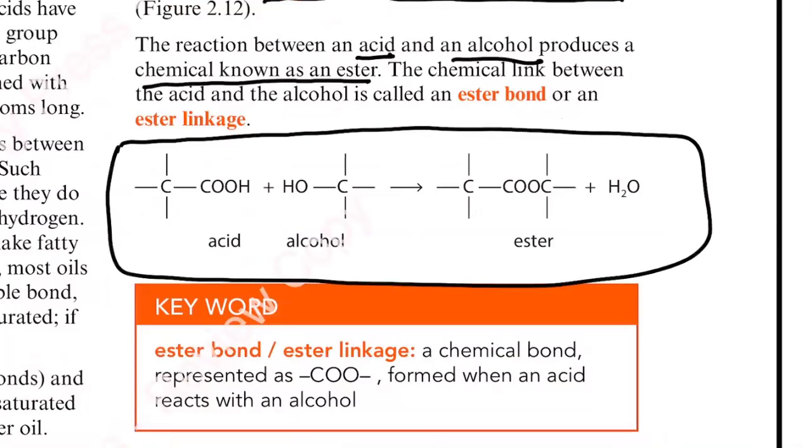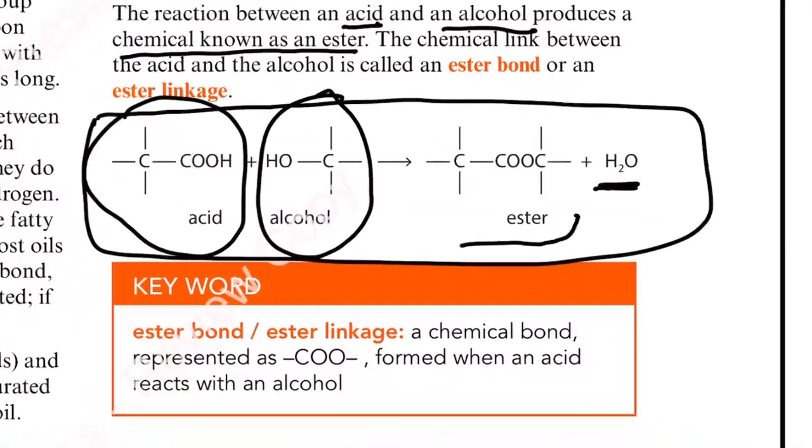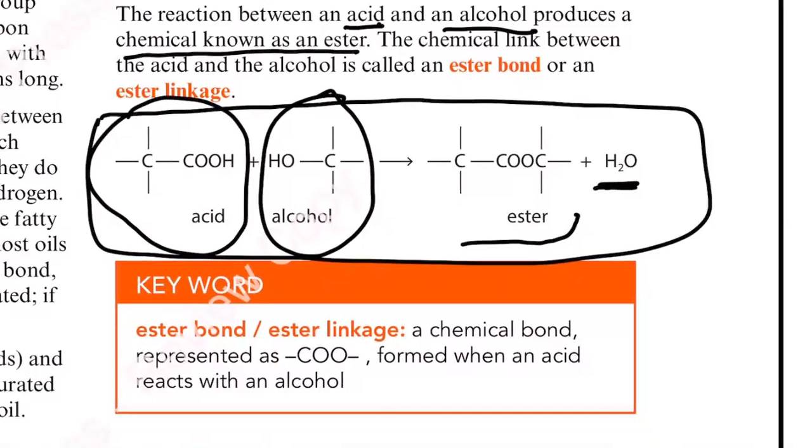या तो आप ऐसे दिखा सकते हो reaction को, showing कि ये आपका fatty acid है, ये आपका alcohol है. जब आपने दोनों का reaction किया तो क्या बचा? Water की removal हो गई जिसकी वजह से ये compound बचा, and the water molecule is removed. So this compound is known as the ester and the bond is known as the ester linkage. The ester bond और जैसे आपको hydrogen bond की definition आनी चाहिए थी, तो यहाँ पे ester bond की भी definition आनी चाहिए. What is it? It is represented as COO, यानी कि ऐसे a bond and then CO and O formed when an acid reacts with an alcohol.